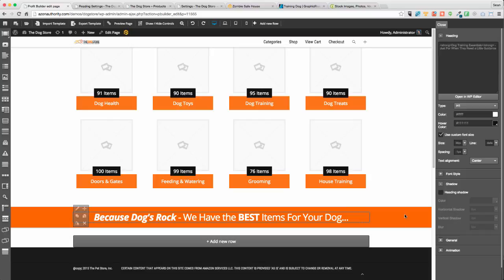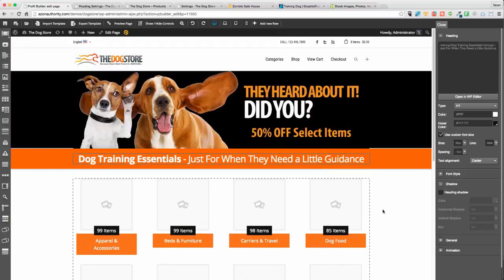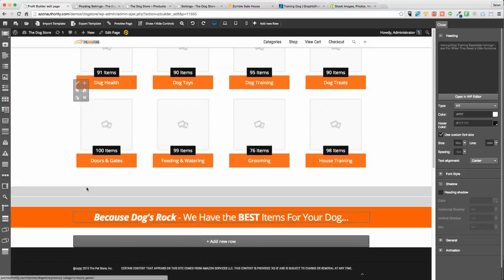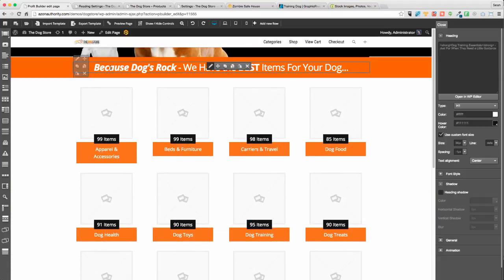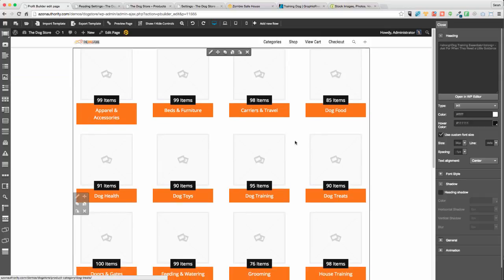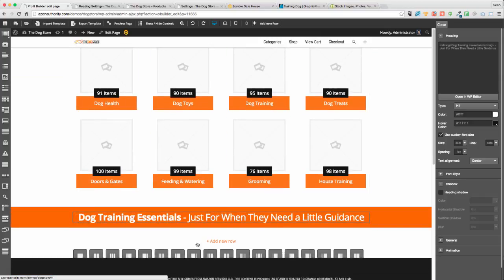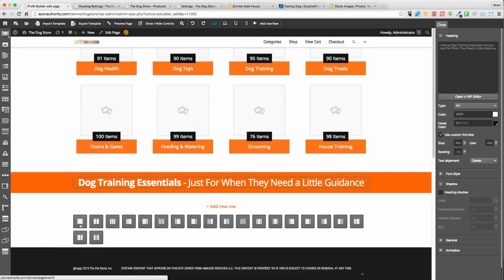So, okay, there we go. And what did I do? Oops, I moved the wrong one. I edited the wrong one. So I'll move that down here and I'll move that one back up. You see how this is why I love this system. That's why we built this system, because it allows you to drag and drop and do all sorts of cool stuff. So I'm gonna add another row.